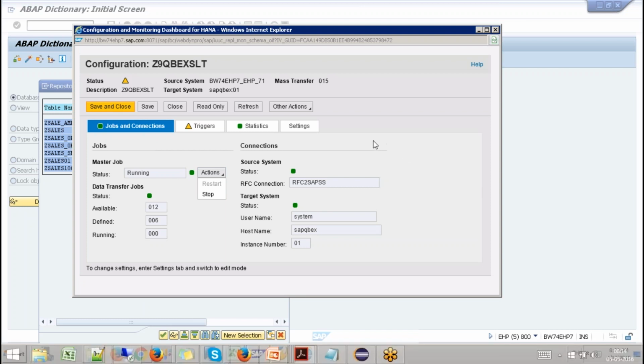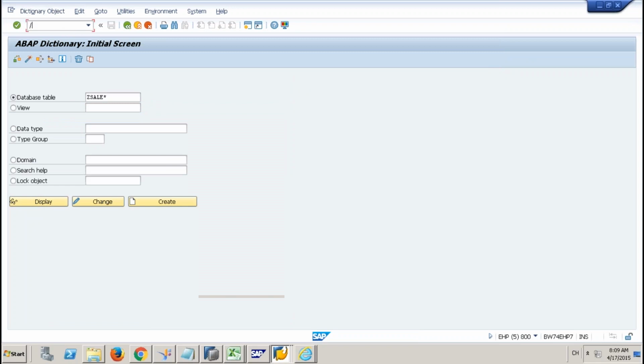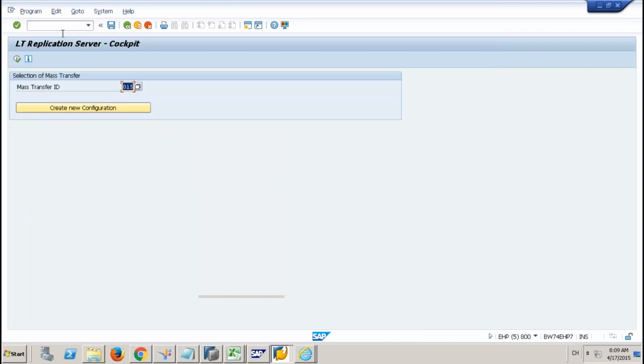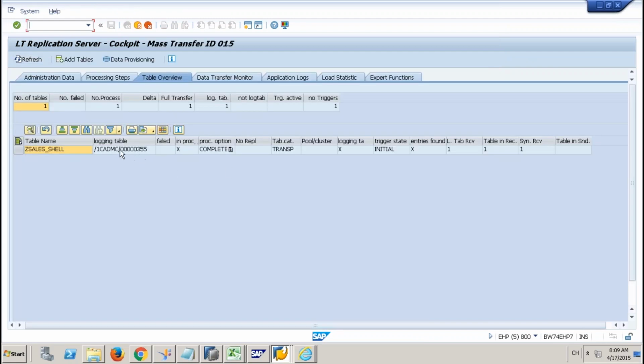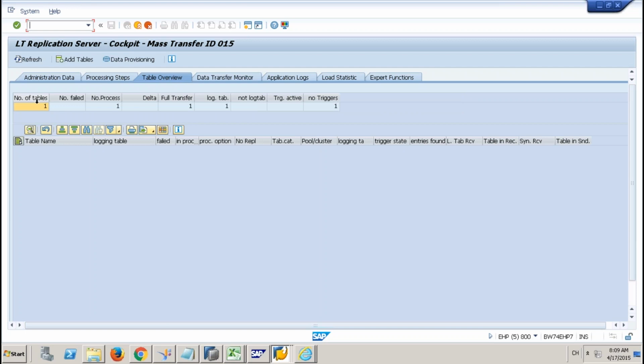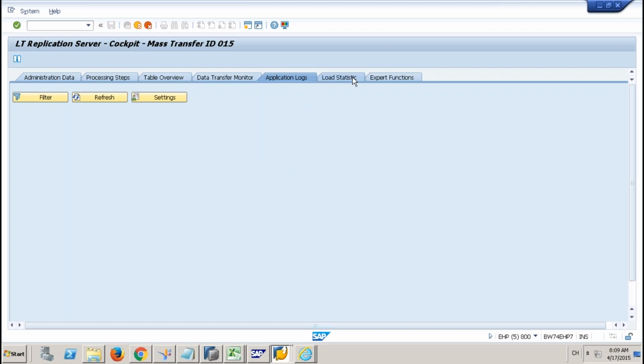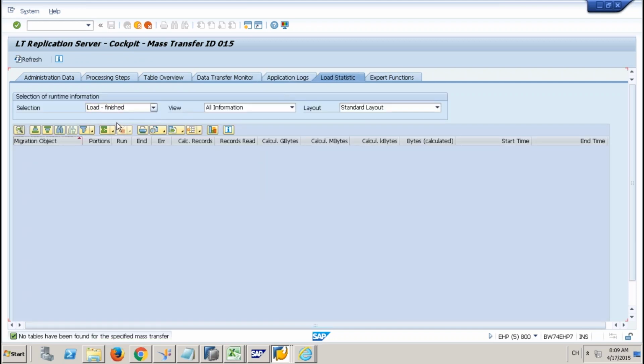Is there a log table in HANA as in ECC to see the number of records and so? Yes. See here, actually you can see this here. I'll get to that later, but LTRC, if you get in, this was replicated or some, I don't know, this is not yet started, I think. Trigger not yet created. Problem with creating trigger or something, I don't know. Let it go on, but we can see the logs here, we can see the statistics here. No statistics, but we'll see.